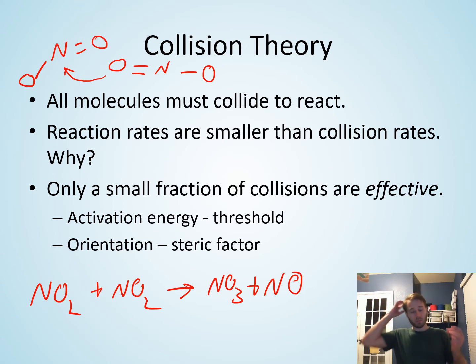So collision theory, again, states that for a reaction to happen, molecules have to collide with correct orientation and with the amount of energy needed in order to have an effective collision and the reaction to occur. And that amount of energy needed is referred to as the activation energy, some energy threshold that you must have.